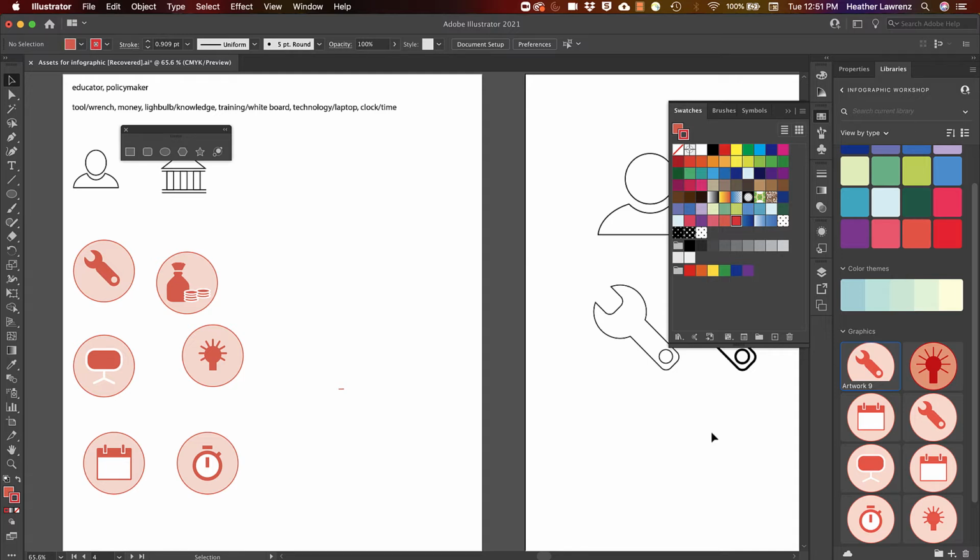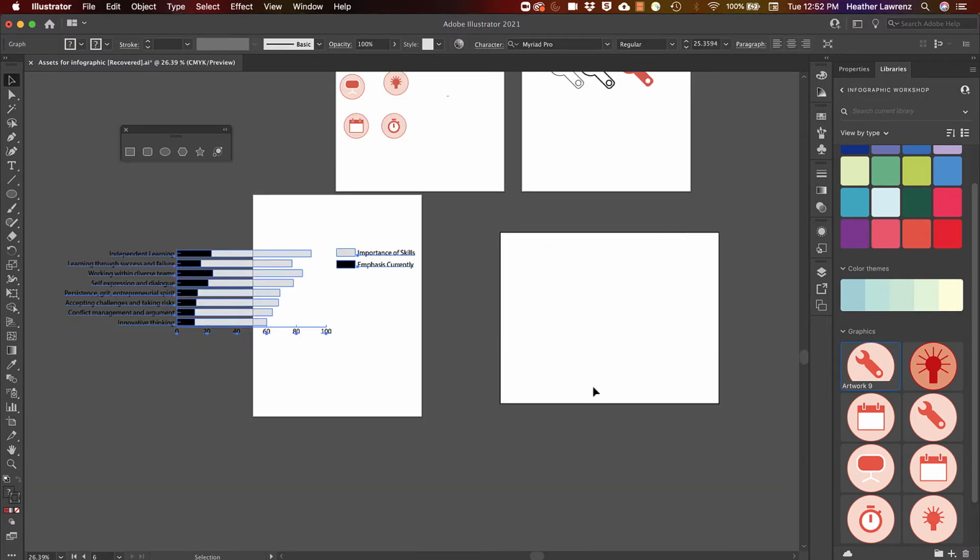All right, and our next step is going to be designing some graphs in Illustrator. Illustrator is a great graph builder. So first thing is to understand what type of graph you need. And I won't get super into this, but easy way to remember is if it is a pie chart, it is a part of 100, chances are that's going to be demographic data.